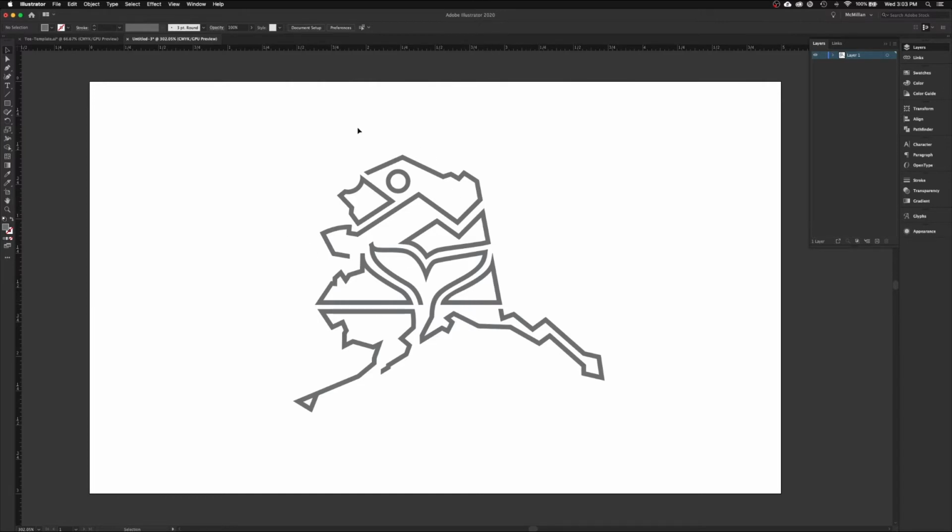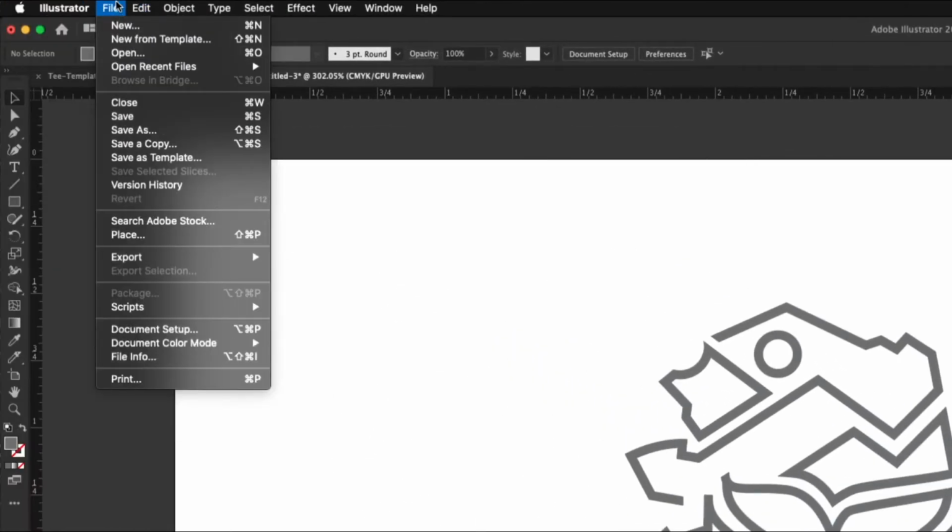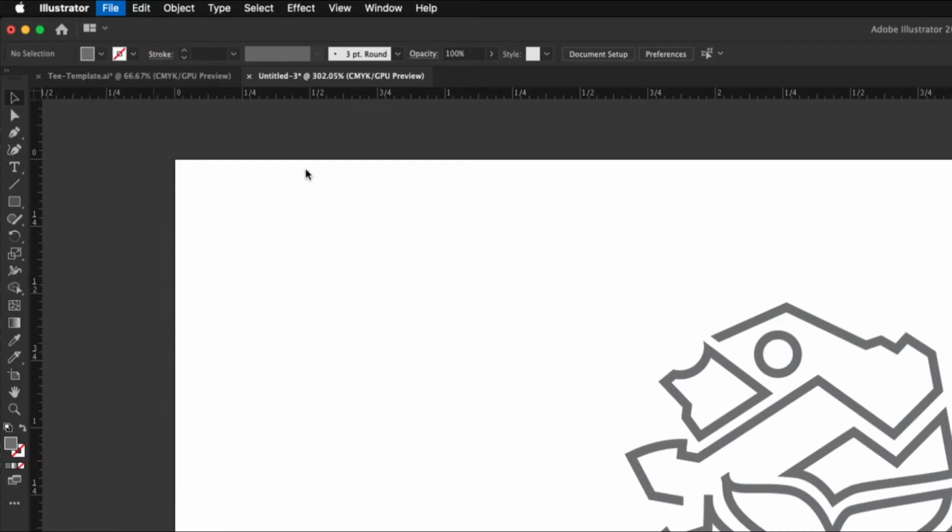So now I want to take this same file, this same setup on the same format, and save it as a PDF. So I'm going to come up here, go to File, and do Save a Copy. Generally I already have it saved, and doing a Save As will just replace the Illustrator file I have open with a PDF file. In this way, when saving a copy, it puts the copy in a location and does not close my Illustrator file. So I'm going to do Save a Copy.